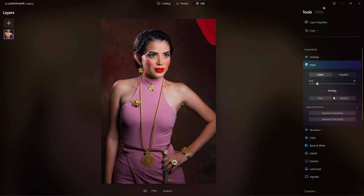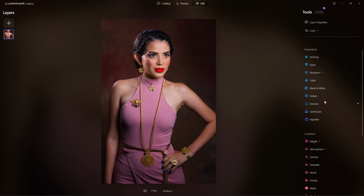Hello, are you working? Yeah, something like this. You see, I have a cue that the erasing tool is working. So if you can add something like this, people from Luminar Neo, I mean Skylum, can add something in some place when the tool is working. That would be great. Cool. It removed it.